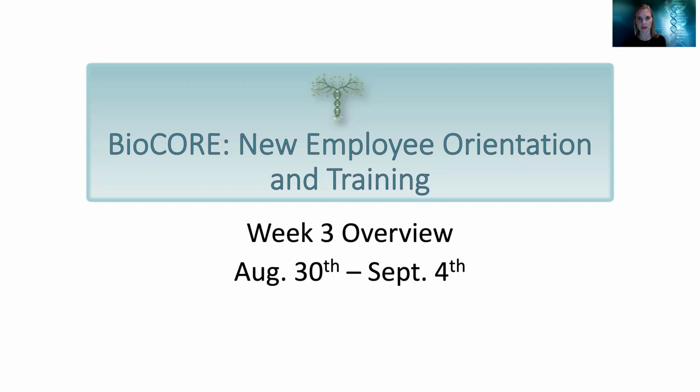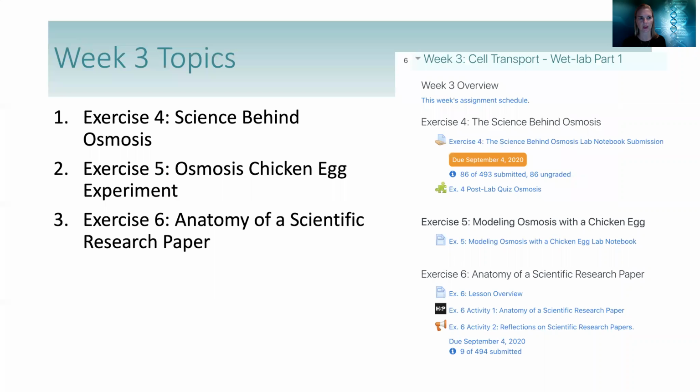This video is going to go over very briefly what you have due this week and where to find your assignments. In week 3, we're going to be covering 4 exercises. 2 of them are continuations of what you did in week 2. We're going to be finishing up exercise 4, the science behind osmosis. You're going to be continuing with exercise 5, conducting your experiment with osmosis in the chicken egg. And we will begin exercise 6, which is the anatomy of a scientific research paper.